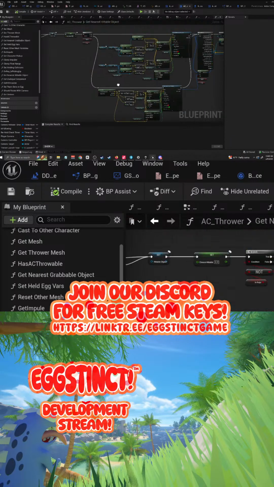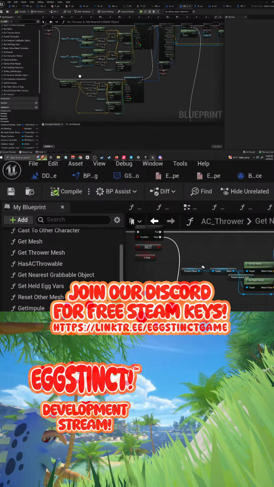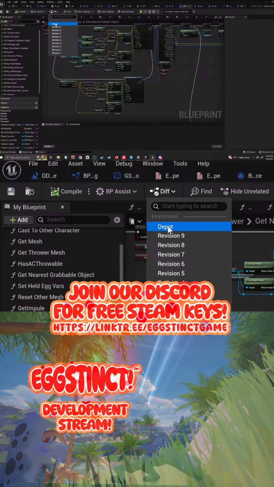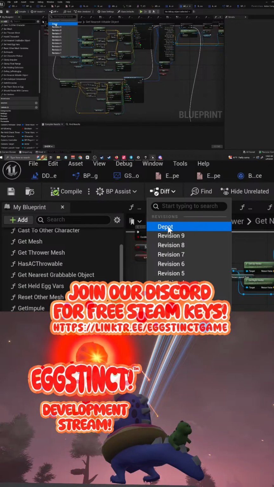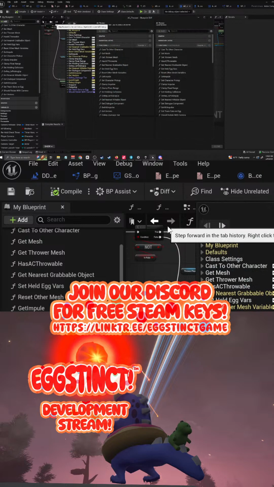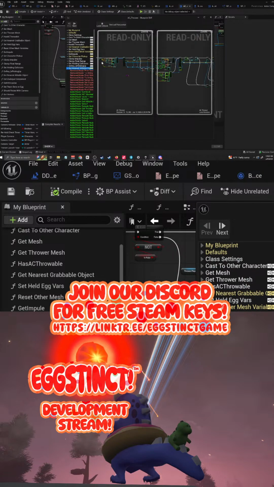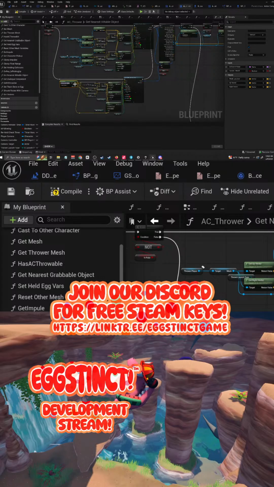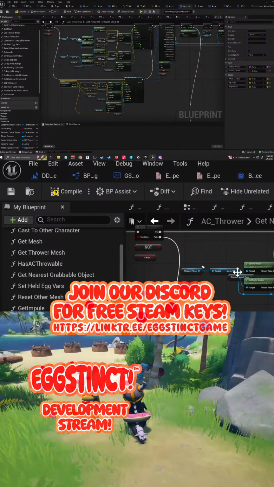Now, let's look at the diff here. Let's see what's going on. Get nearest hittable. Is this something? Root. Ah, there we are. That's probably why. All right.